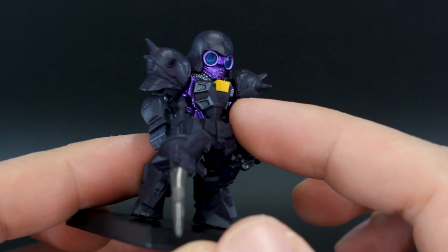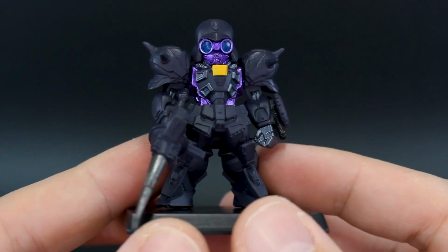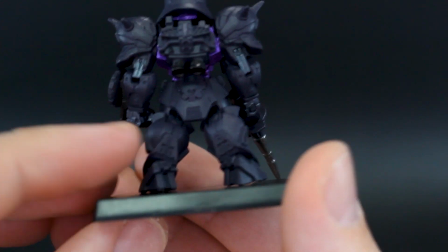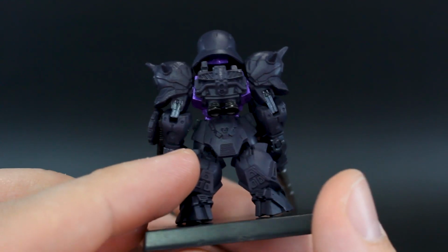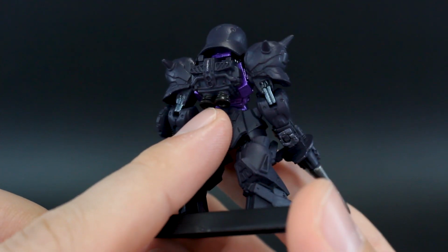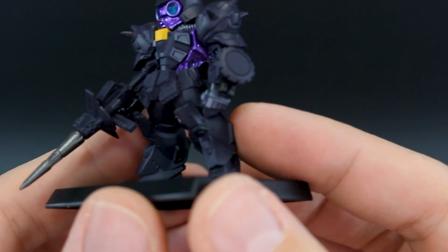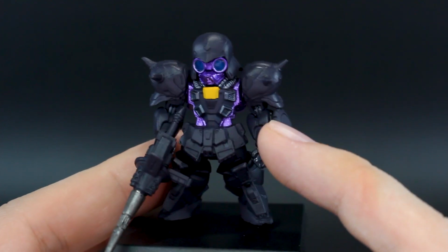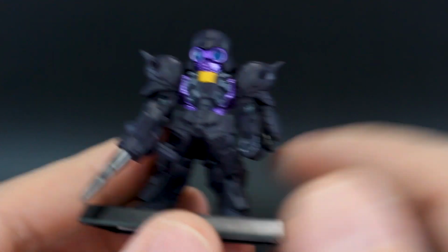So that metallic purple looks really cool, especially with that clear blue for the eyes inside. Looks really nice. So you have this really dark, it's not black, it's just a really super dark purple. It's almost there, basically, but as you can see, we do have some parts in black, like the little thruster bells there, those are black, so it's not quite exactly there, but the colors look really nice. And once again, you have the little tiny bits of metallic part, gunmetal, in there, and even for the little vents on the chest, the little tiny yellow part there at the front looks nice.